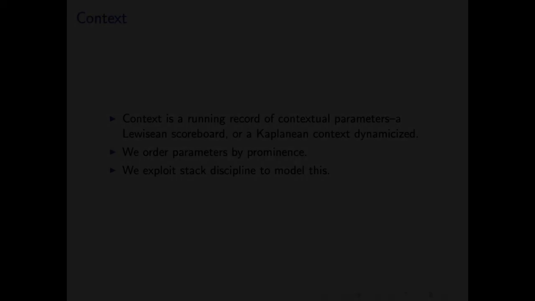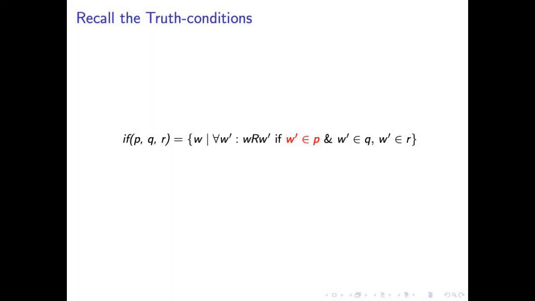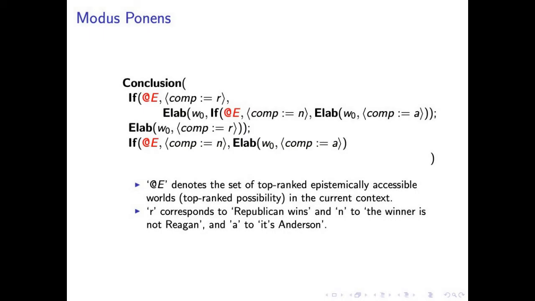Now, okay, so we've moved into this kind of dynamic framework. What happened to our old truth conditions? Well, they're still there. What we're going to do is take the truth conditions we have, and wrap the dynamic system around them on top of that. That is just going to determine the value of this prominent possibility at any given point, right? So in that way, it's going to build the proposition as you go. So we're taking these truth conditions, and now we're going to define another layer of meaning on top of that, this dynamic meaning, that is going to tell us how a discourse builds a proposition.